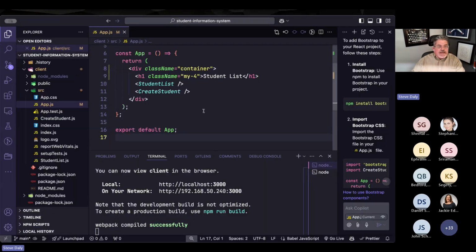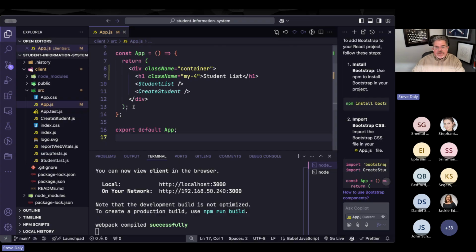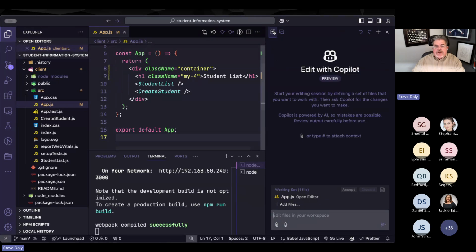So the next thing I'm going to do is, right now, when I add a student, I only have name, email, and their roster number, but I want to capture the date of birth. In order to do this, I want to do multiple changes to multiple files. So I want to go back to Copilot's chat here, and I'm going to use this new tool called Edit with Copilot. I know I'm going to have to change a couple different components. I'm going to have to add a new input field. I'm going to have to change the API so that it can accept that data to my database.